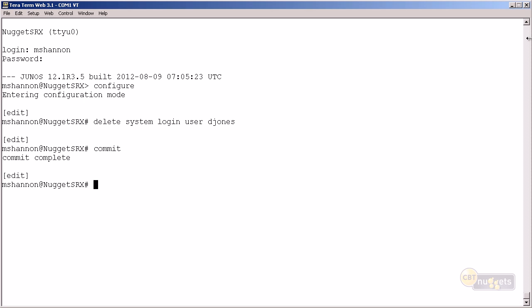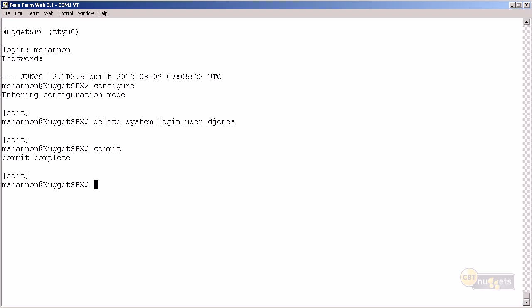Okay, now adding users locally like this is one thing. In a small lab environment, maybe in a small branch office, our office is not that small, and we do have situations where we have users coming in that are going to be maybe pharmaceutical reps, maybe contractors, temporary employees. We have doctors coming in. So let's go ahead and use something a little bit more centralized, a little bit more scalable to manage multiple devices to do authentication and authorization.